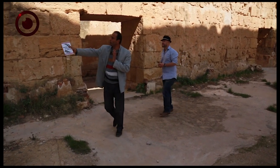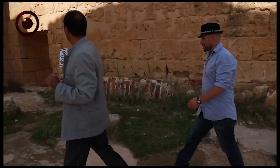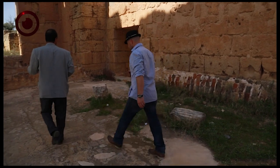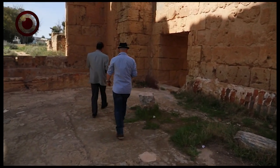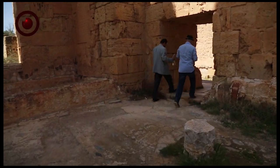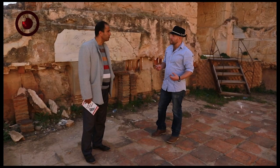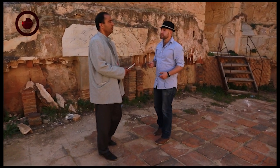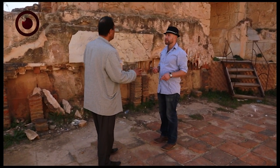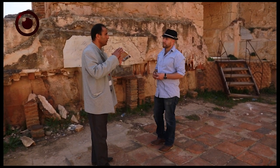Okay. Now we have one more room to show you here, which is the sauna, or the laconica. The actual sauna itself? Yeah, this is what we know now as a sauna. They call it laconica. Oh, fantastic. It's a wet bath. It's separate from these hot baths. Yes. Okay, brilliant. So where are we now at the moment, Mahmoud?